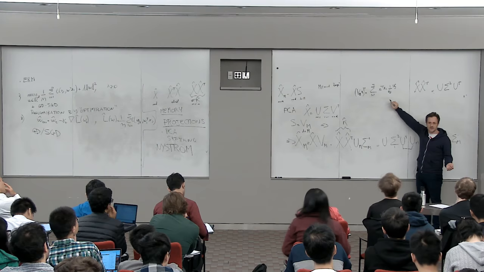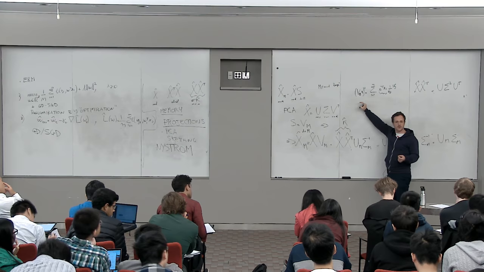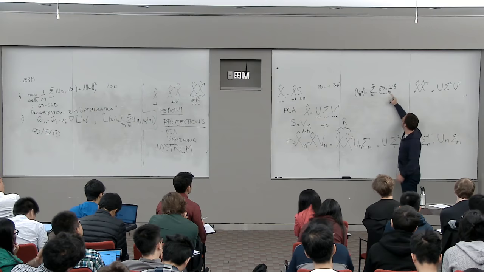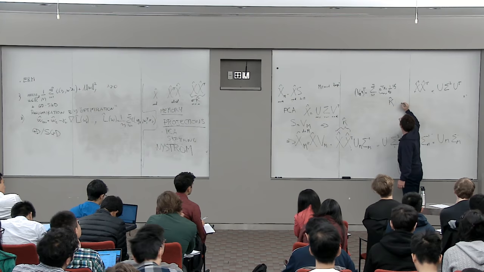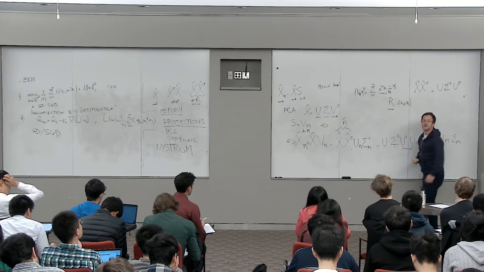But this is the equation you've seen so many times in this class before, right? So this is a case where you basically have an operation that you want to perform that only depends on inner products. And the coefficients here also only depend on inner products, because these, again, are the eigenvalues and, if you want, the square roots of the eigenvalues, and the eigenvectors of the matrix K, which is n by n. So take the linear kernel for now, okay?